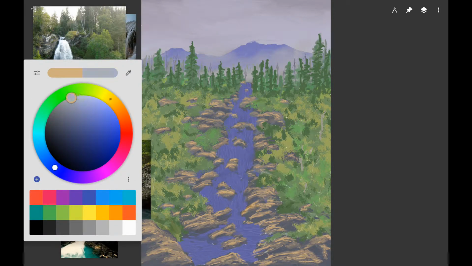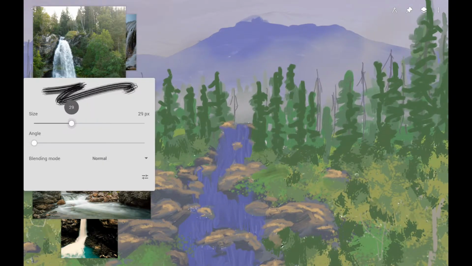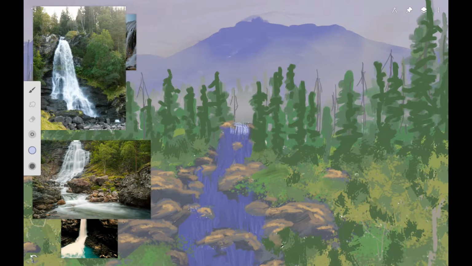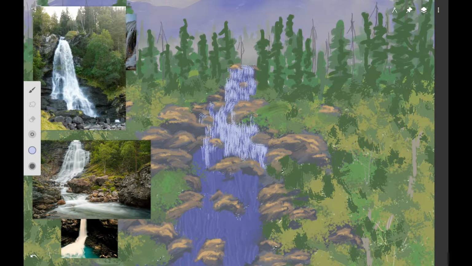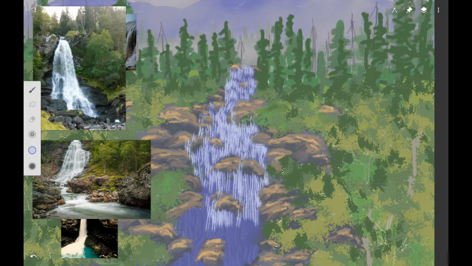Then I want to use sort of a dry brush technique to start adding the highlights to the waterfall. A dry brush technique is just a brush with not very much water on it and mostly paint, and you let the layer underneath show through on the top. If you're following along traditionally, one of the flat brushes would work, probably a number 6 flat brush. If you want to go even smaller, a number 3 flat brush. And in Infinite Painter, I'm using the dry brush.